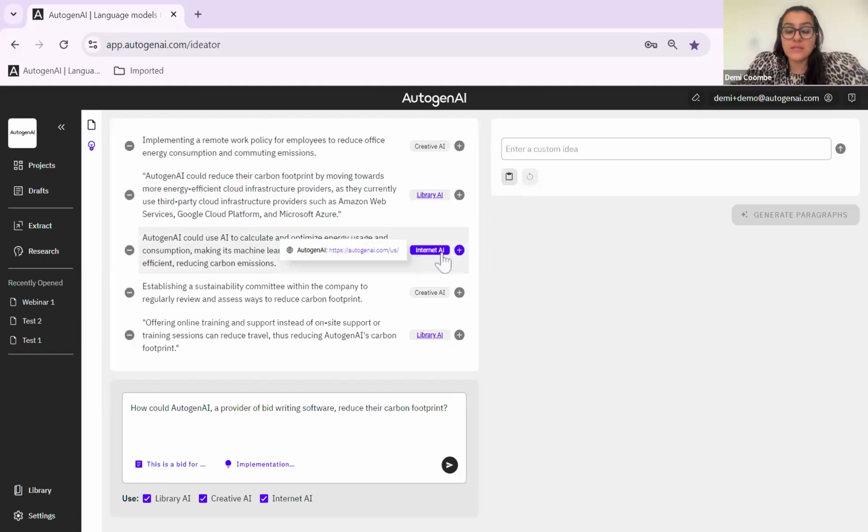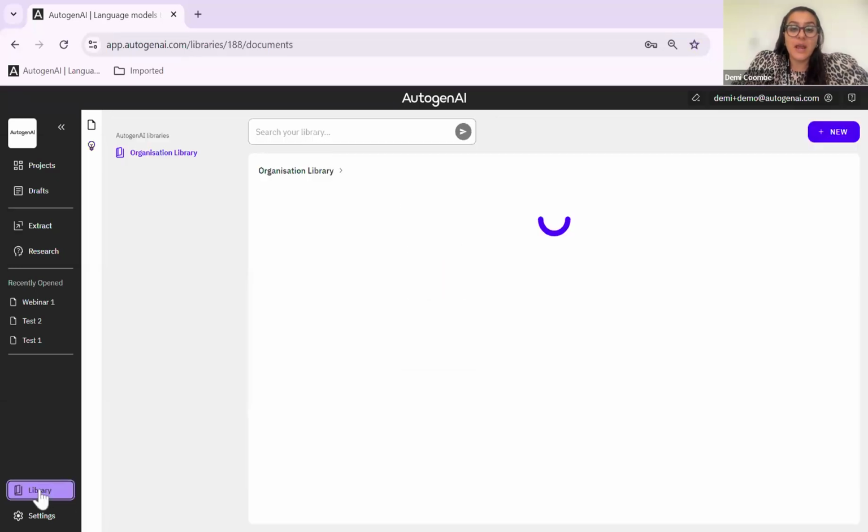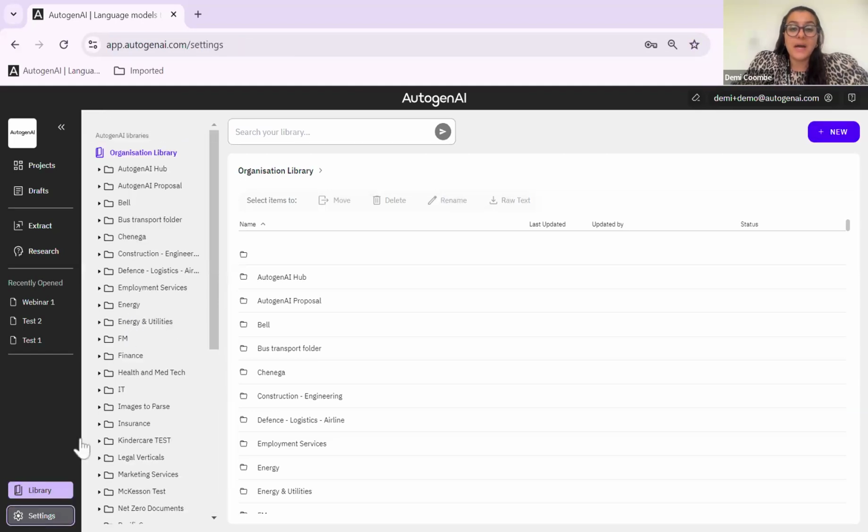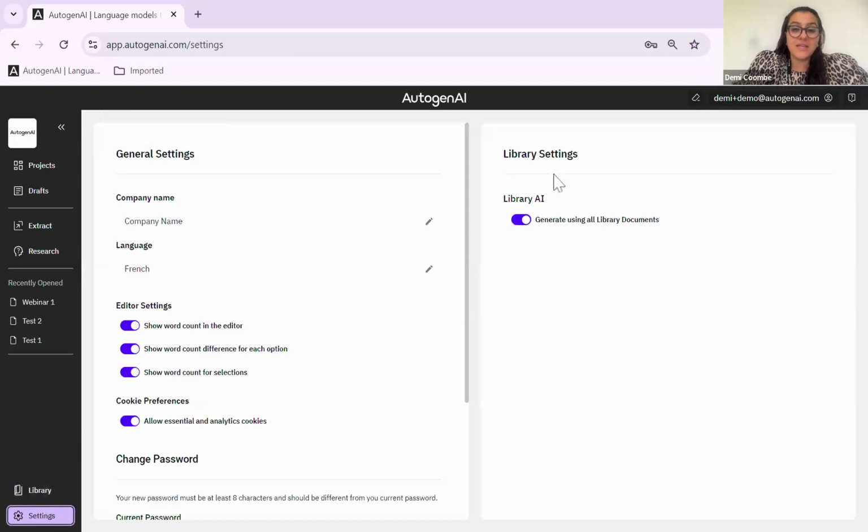Likewise for the internet. To streamline this even further, so for example, if I wanted to work only with a particular business unit, only with a specific team, and I didn't want to pull information from any other areas, I can head over to my library, see all the different documents that I've got here. But to take it a step further, I can go to my settings.